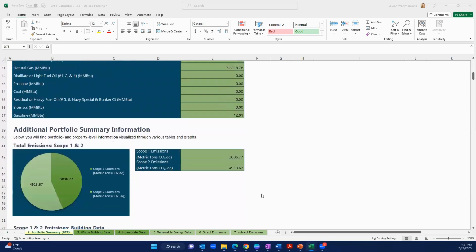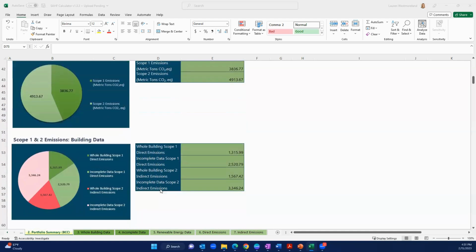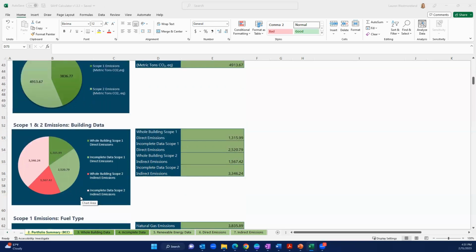Additionally, if you scroll a little bit further down, we have provided some portfolio summary visualizations as well, which breaks out both your scope 1 and scope 2 emissions in some pie charts, as well as detailing out what is whole building data versus what is incomplete data, in order to give you a better perspective on what percentage of the data you can rely on as factual according to utility bills and what is assumed and you might want to have some caveats around.